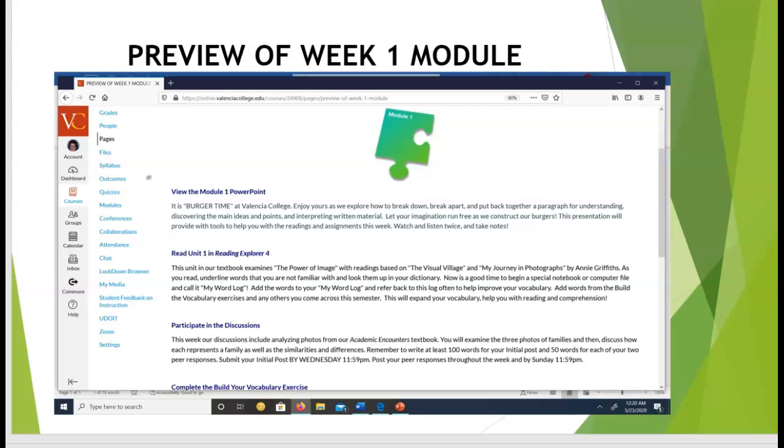So I believe that putting it here will help the students, because if they're visiting the modules, this is where this information should be. And I really think that the order is important. So the order that they have the preview in is the exact order that the module is in. Again, because I like order, and I think that students do as well, and they appreciate that. So it's the same sequence.